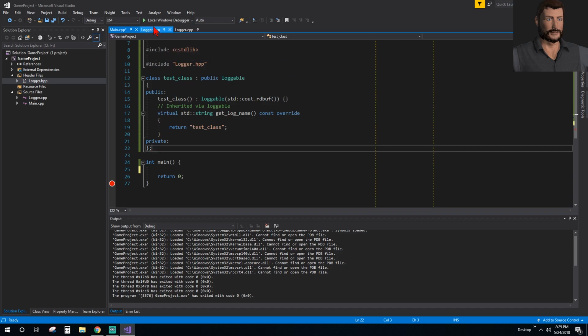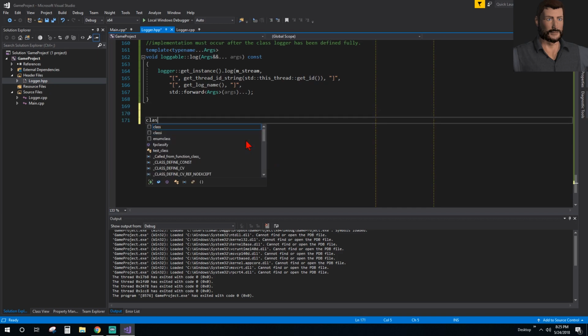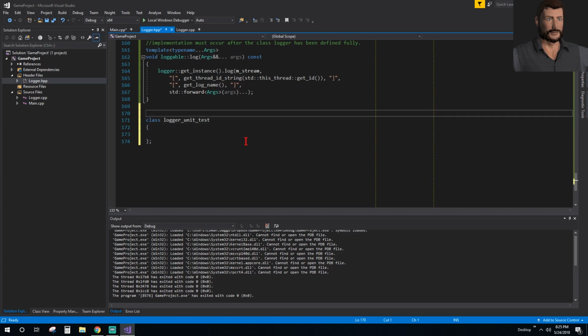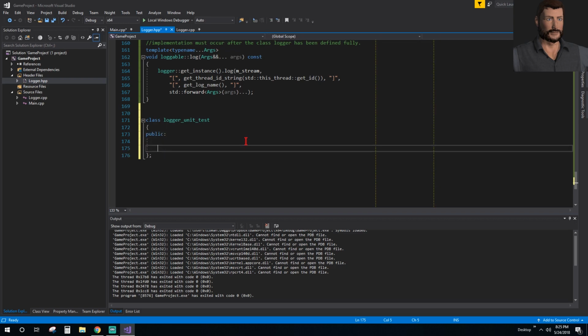Now it's time for everyone's favorite part, the testing phase. We start this by creating a small, simplistic unit test for our logs. I'm not logging streams here. There's a lot of stuff in here that does not need to be tested because I can be reasonably assured that the streams are going to act as expected. We're just going to test out the weird functionality that is not part of the standard library, mainly the singletonness and also the debug logger, and make sure that it doesn't log during a release version.